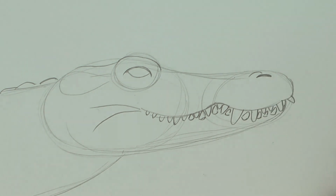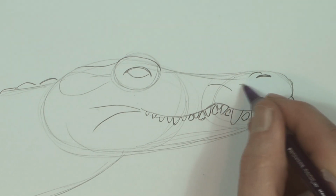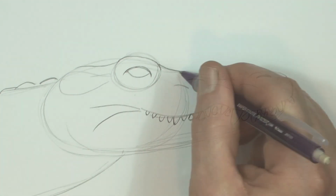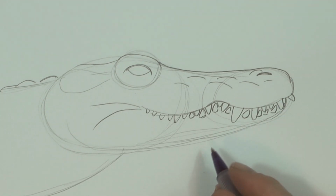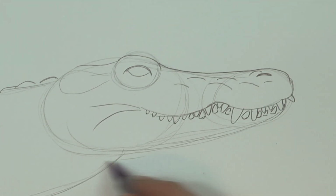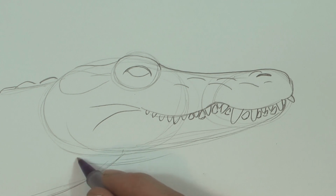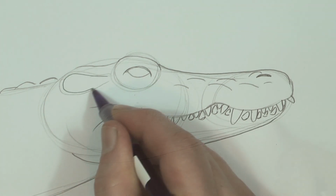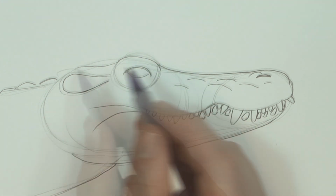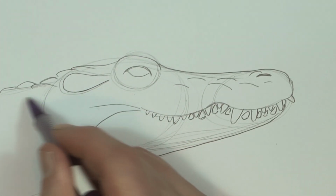Do a thick, heavy bracket there. That's where the nose is going to be. I'm going to do some very gentle brackets like this. And now we're going to thicken this line up here. So now I'm pressing heavier. I might make this a little bit heavier here, a bit bigger here. I'm making that heavier. Just bumps like that.